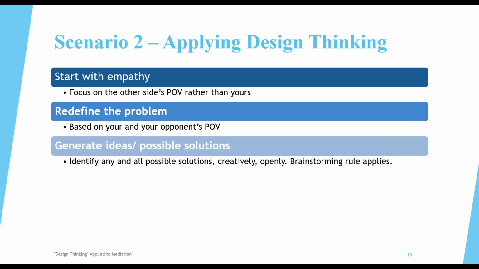And then phase 3 would be generating ideas and possible solutions. Again, I think most people come into mediation having a sense of what they're going to offer, how this dispute might be resolved. I don't think people come to mediation prepared to generate ideas in a brainstorming session, either jointly or in their own room. I just don't think we have that mindset coming into mediation. What do you think? Have you ever seen it?